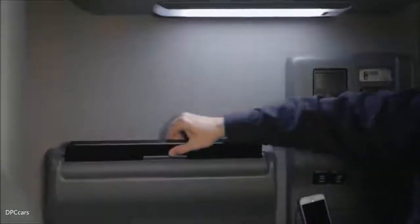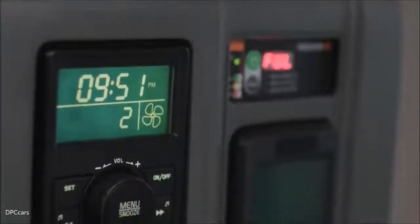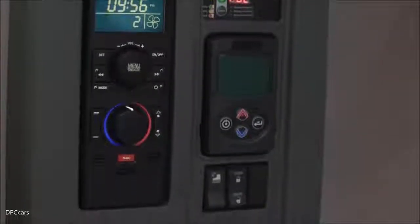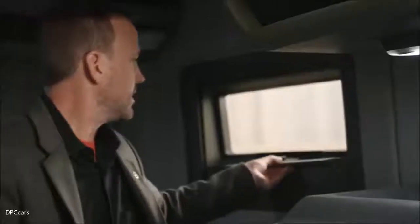The driver has the ability to keep their items in the storage pocket, along with all the interface for features in the sleeper as well as our new door lock. The driver has a panic and a door lock feature for safety while they're in the sleeper. Building on this airline first-class look and feel, we wanted to make sure that every step the driver takes is reduced when preparing to go to bed, so we've introduced these shades to close out the light during the day.